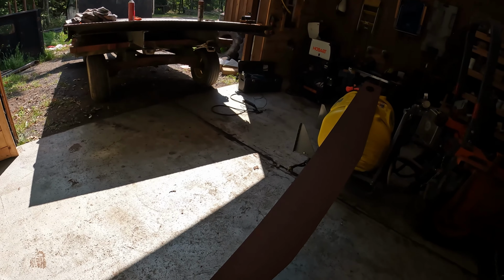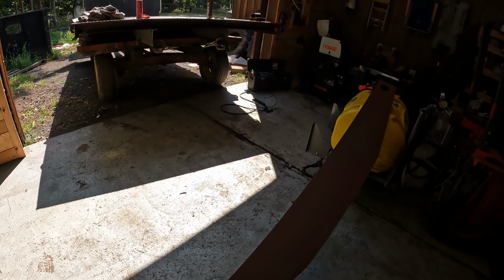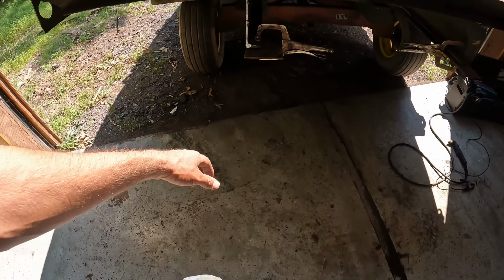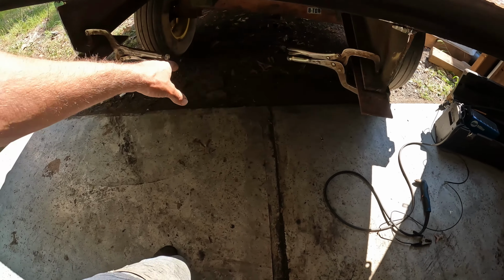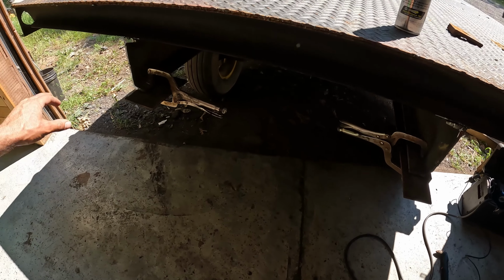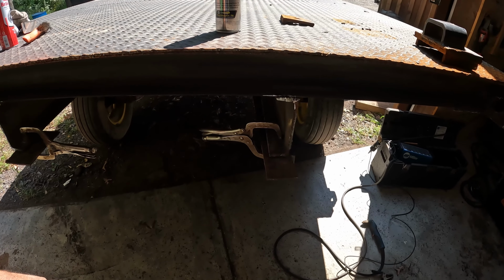I'm just kind of waiting, because honestly I had it sitting outside for the last hour or so, and it's like 100 degrees. You can't even touch the thing. It's super hot, so I'm letting that cool down. I kind of have it set up here that I can do it one man. I'm going to just drop it on these pieces I've clamped in. That'll hold it at the right height and clamp it up and weld it.